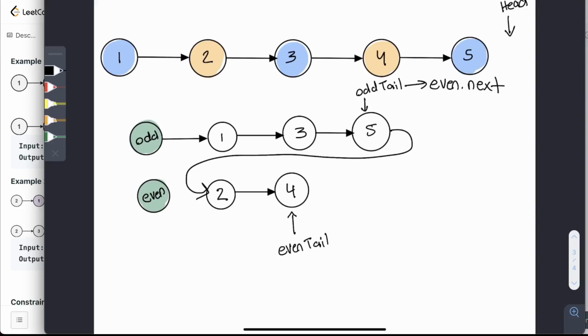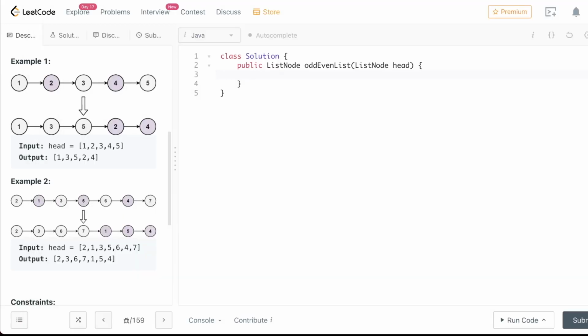And then finally we want to return not this odd head node, which is just a reference node. We want to return the node after that. So we simply return odd dot next, and that will be our full solution. So now let's jump back to the code. So now that we jump back to the code, let's start coding everything that we visualized.